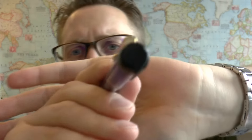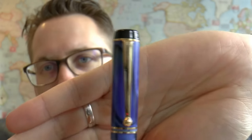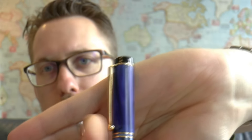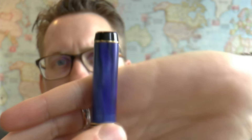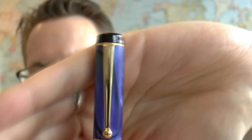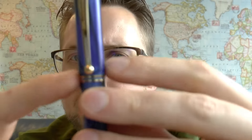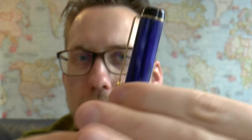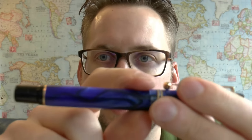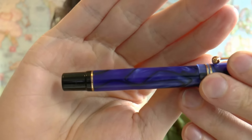Let's start at the top of the pen. Finial — nothing, just blackness, complete blackness. Very nice, shiny, and reflective. Then we have this clip with a nice ball at the end, and right at the top it says Genvana. Then you have the cap — I think it's a nice material, looks cool. And you have the two bands that Jewel Folds also have, and they're tight, which is good. Nice attention to detail. Barrel, little ring, and then a step down.